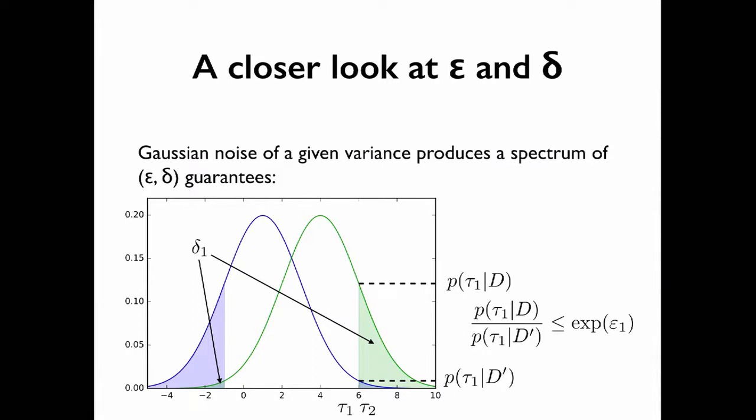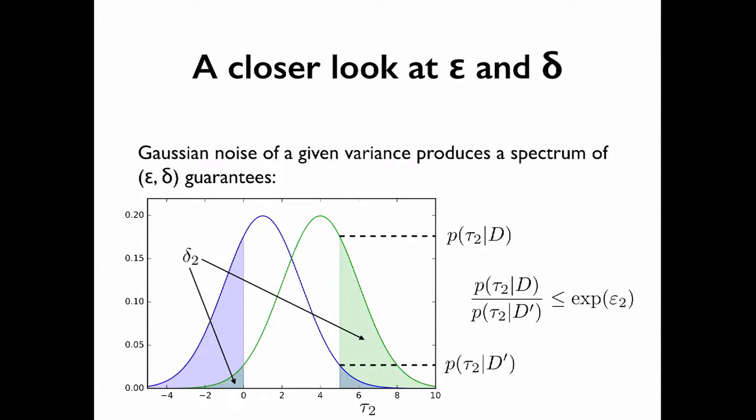And we can see here that the delta event is not catastrophic, for one thing. It's still very unlikely to choose a thing way out in the tails. So this summarization that you get by delta is maybe a little bit misleading. So we should hopefully be able to do something different. If I set my boundaries somewhere else, I could increase delta and get a stronger guarantee on epsilon. I'm at better control in the unshaded region of the log likelihood ratio. But in order to get this smaller epsilon, I'm going to incur a larger delta.